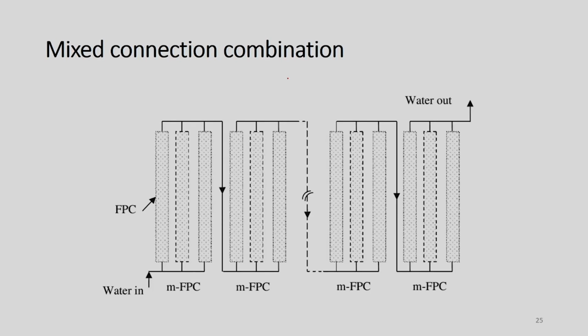And in case of mixed connections, we will have this kind of configuration. These tubes are connected in parallel, and again these are connected in series. These three are connected in parallel, and then these are connected in parallel, but these sets, this one and this one, are connected in series, in order to get the desired temperature and mass flow rate. This kind of configuration is really applicable in community places like maybe hostels or apartments.